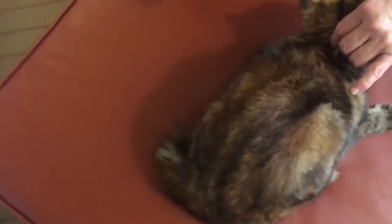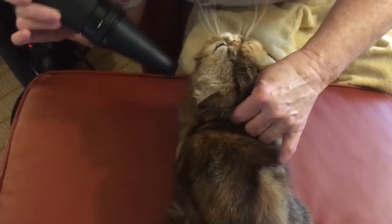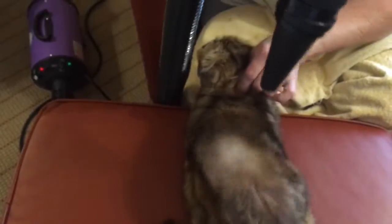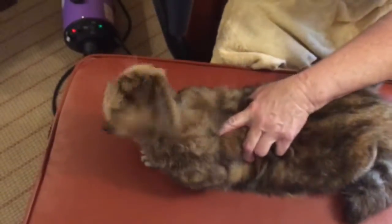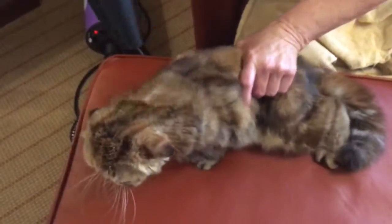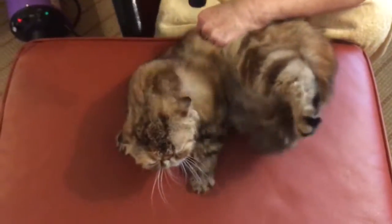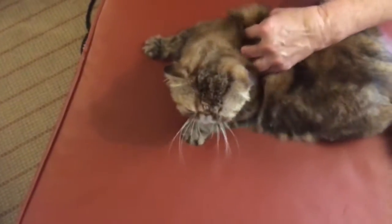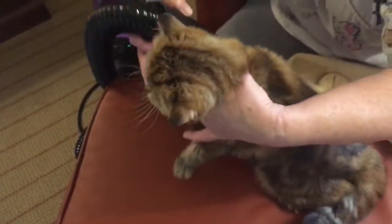With a kitten, a baby, for those people that are buying kittens that need to blow dry and wash their cat, it's extremely easy to blow dry the kitten because you hold the kitten by the back of the neck, turn them upside down, and they'll just stay there. They don't bite you as much as an adult will. And it's not that she's fighting, she just really doesn't care for it that much. She's pretty much used to this. The kitten is so much simpler to blow dry because you have total control of it.